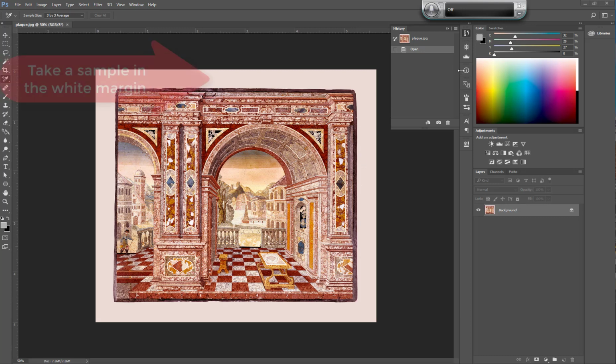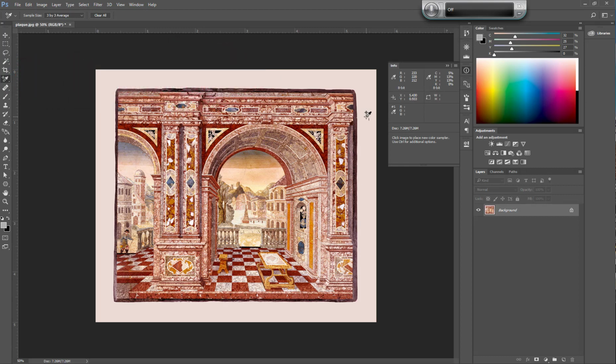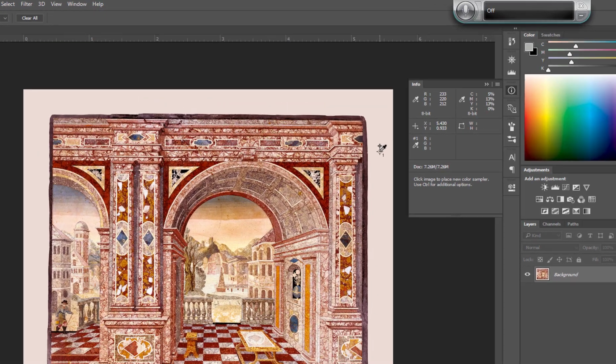Get your info open. This gives us a neutral area. We have a lot of red in this image and it needs to be neutralized. We can correct this cast by removing the cast color or adjusting the other two primaries so that we have equal parts of red, green, and blue in that neutral area.